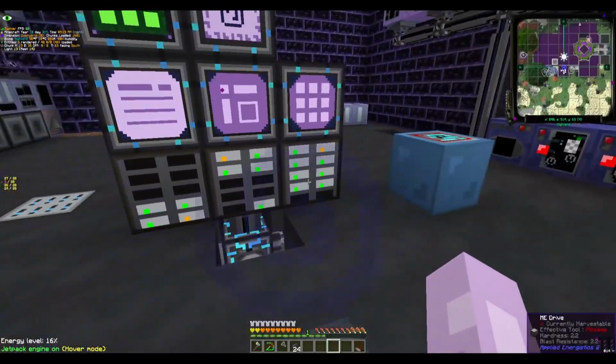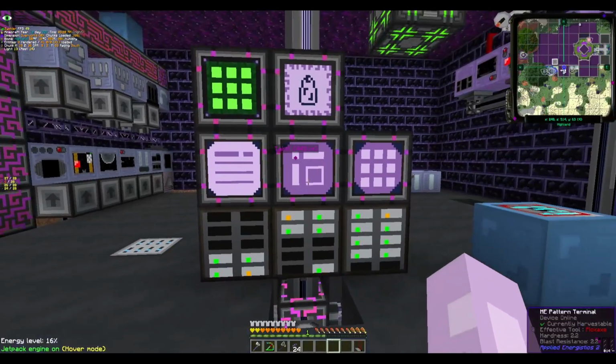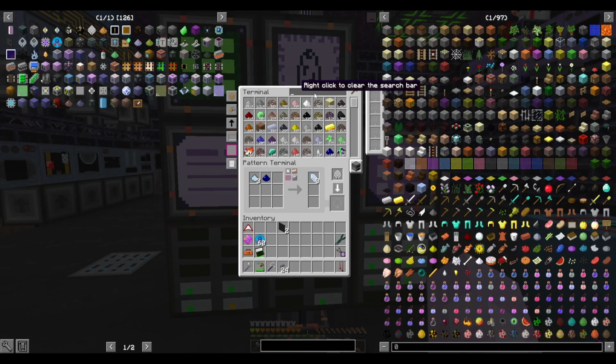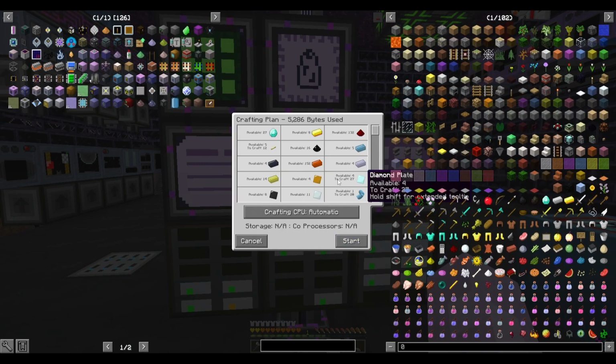Now in doing that, we did free up all types of different storage, and I also added some auto crafting in here so we can start processing 64K storage components super easily. And just to give you an example, I'll go ahead and make 4 of them right now. You can see we have all the materials required.